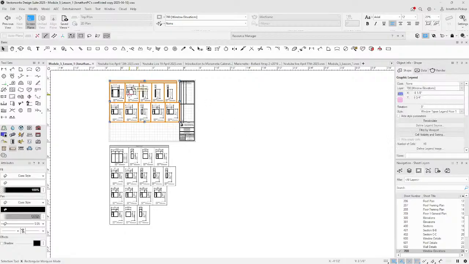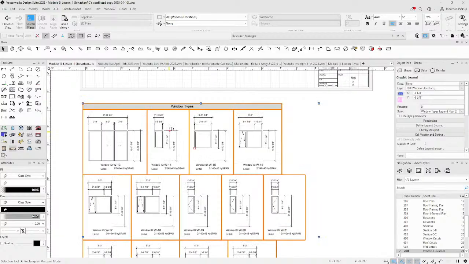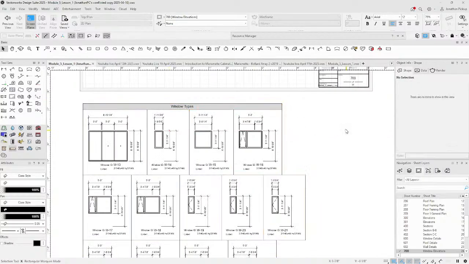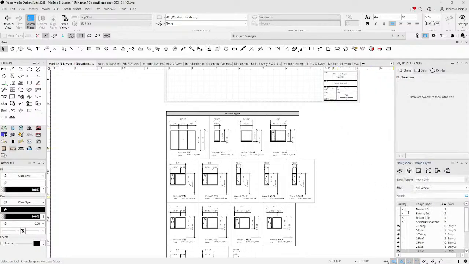So I've got my lower floor windows and I've got my upper floor windows. And this is very handy. Now at the moment it's looking for all windows, and it might even be looking for windows that are in demolished walls. So I do need to go back and check to make sure that's not doing it. So let's go back to floor 2. I'm just going to turn off everything else.